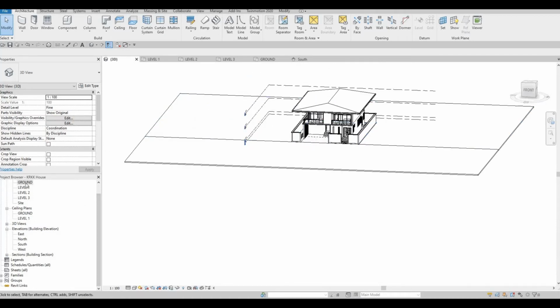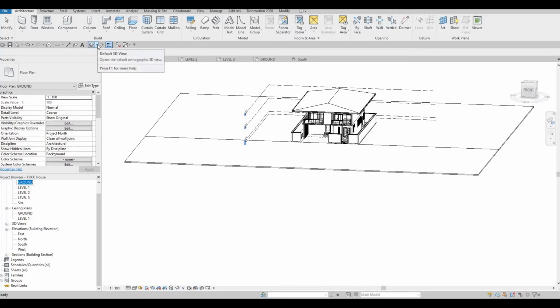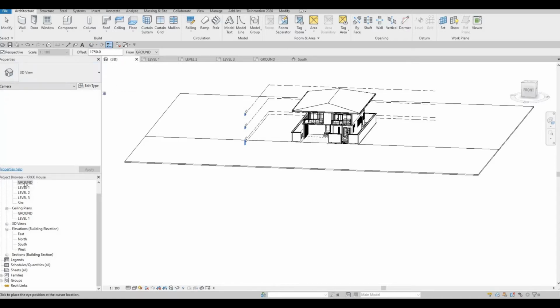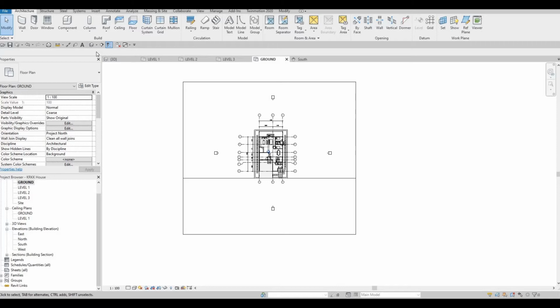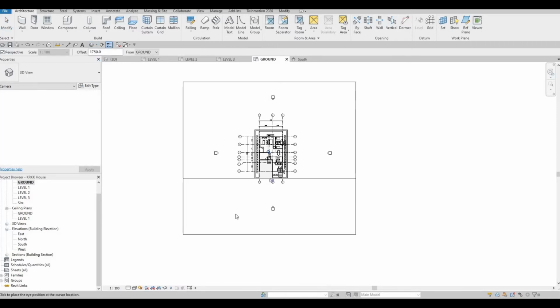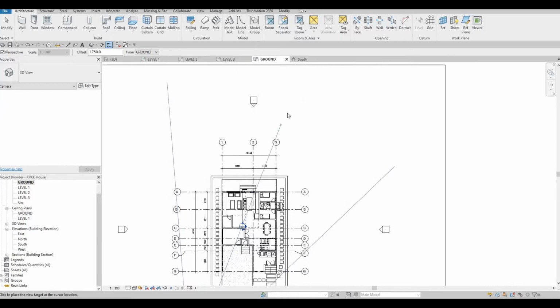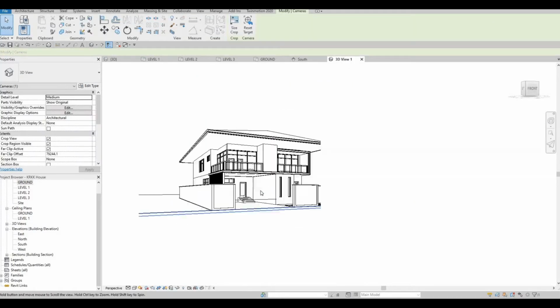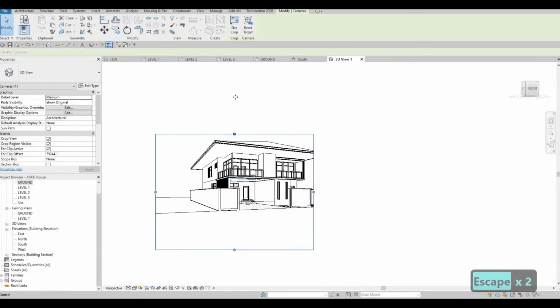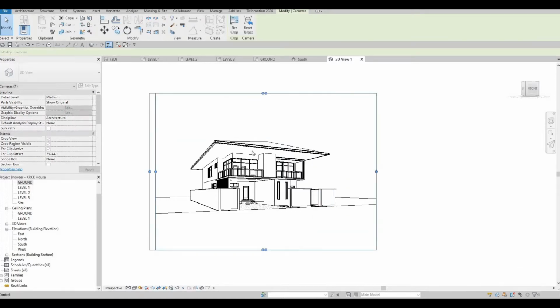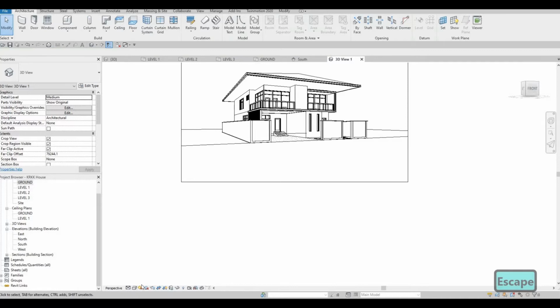What I'm gonna do is I'm gonna go to ground, and then I'm gonna click it here, the 3D default. There's a drop down. Click on camera. So we need to be on the ground. Do it again, and then I'm going to create a 3D view. And from there, what we could do is we could set this one as a starting point.